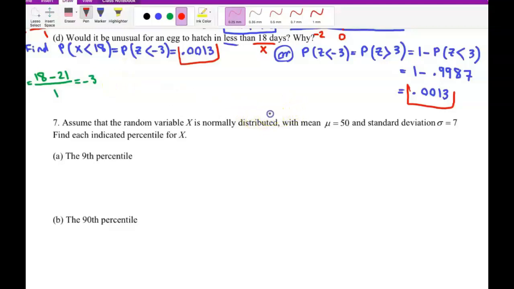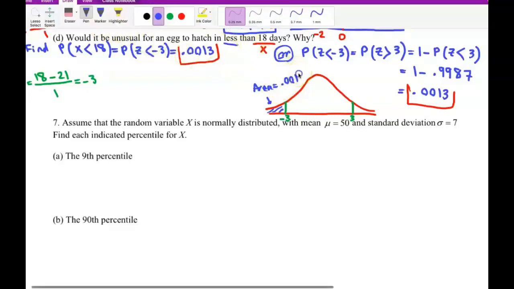Okay, I'm going to draw this for this part again. So here we have -3, and this is +3. Because on this part you use -3, and on this part you use +3. Well, we got the area less than -3. This was equal to 0.0013. And same thing for this part. When z is greater than 3, we got exactly the same thing.